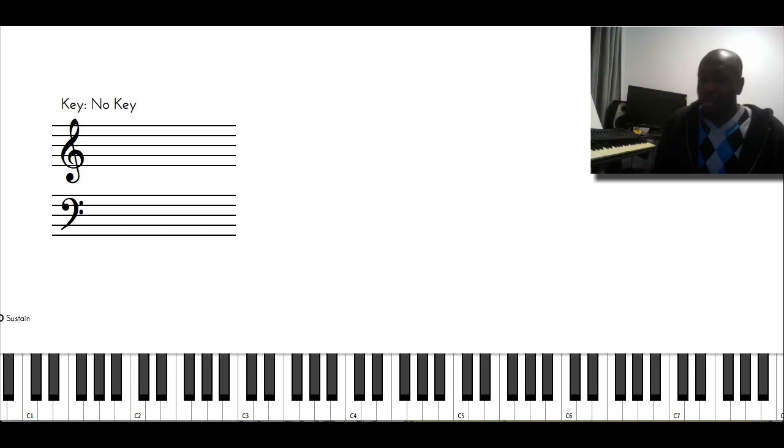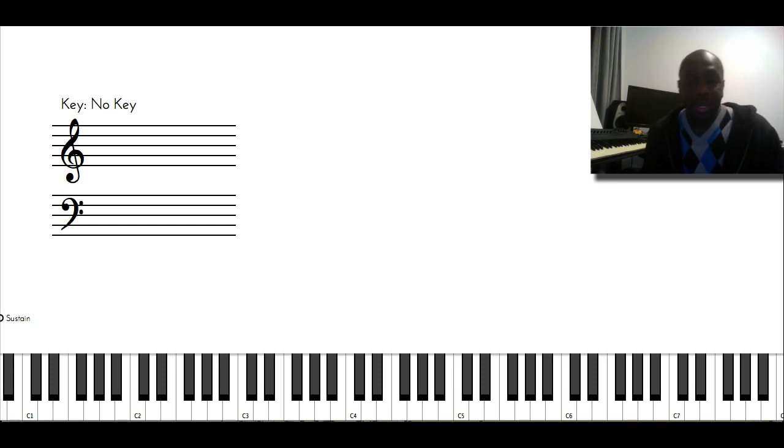Because again, the metronome is always going to be honest with you. It's always going to tell you the truth, and it's not going to hold back its feelings. It's not going to spare your feelings either. So playing with the metronome is a tip that you should carry on from 2019 onward.